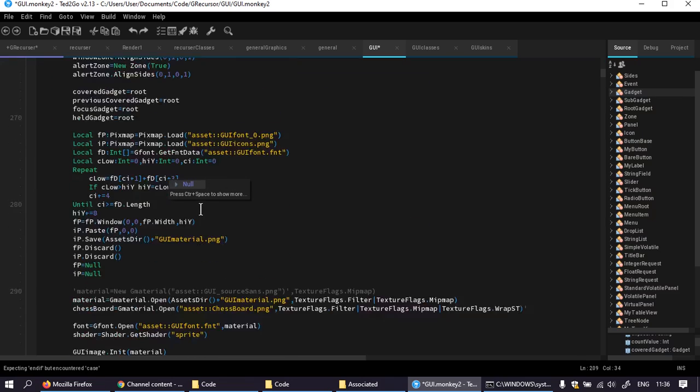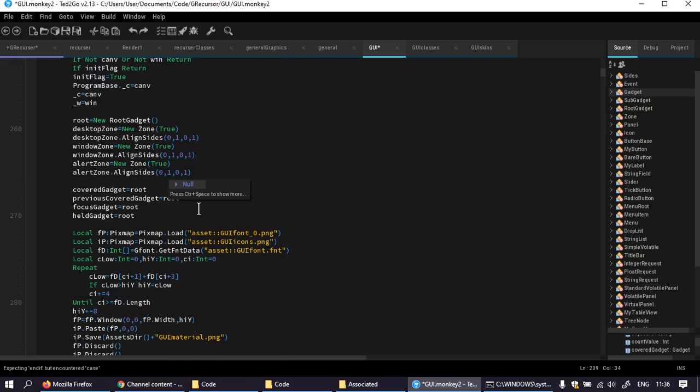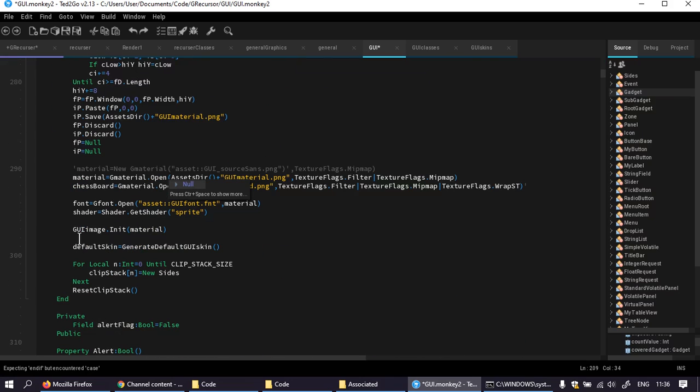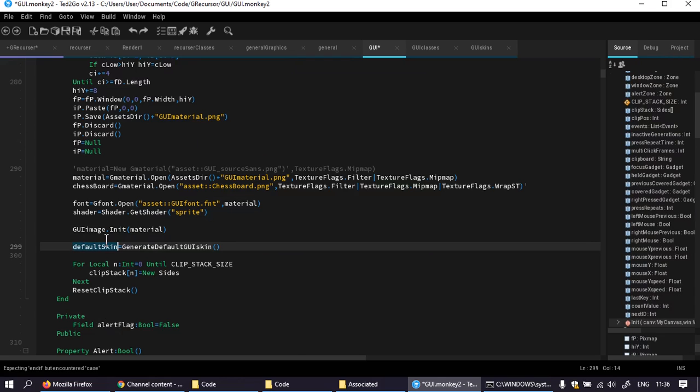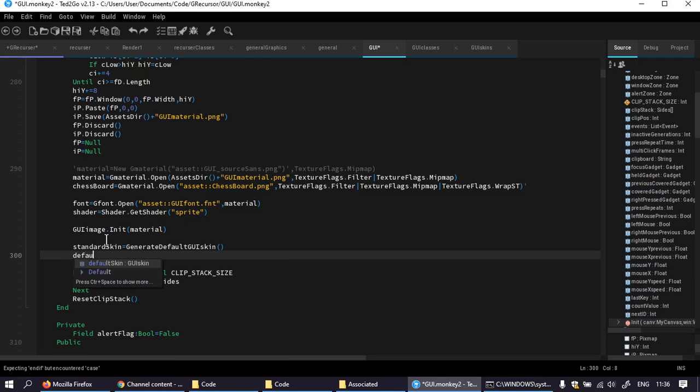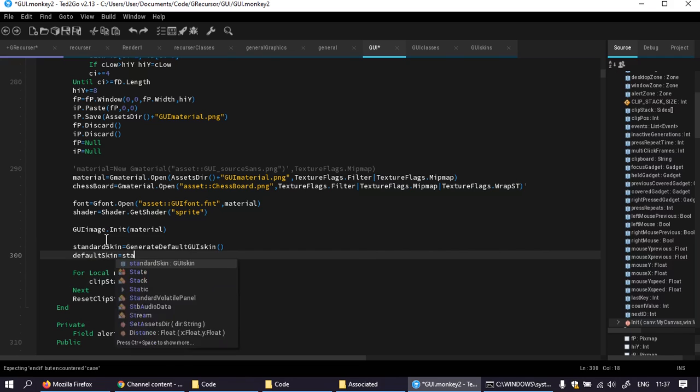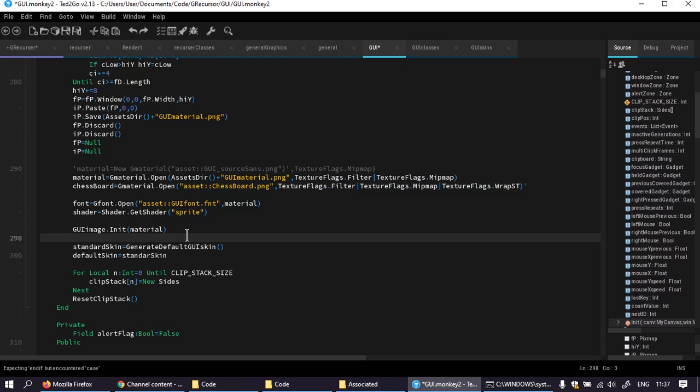And what I will do inside init, I will say the standard skin equals that, and then the default skin equals the standard skin. Things will be made with the default skin, but you can change what that is.